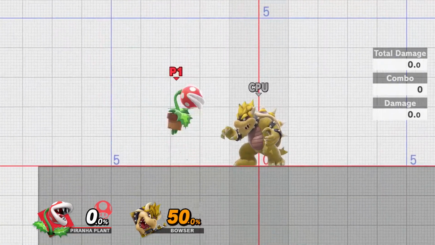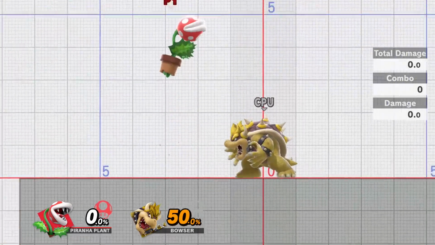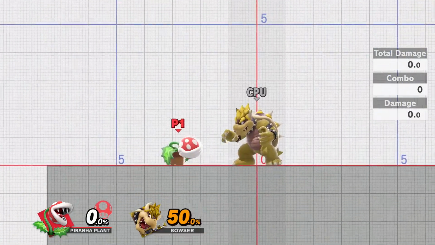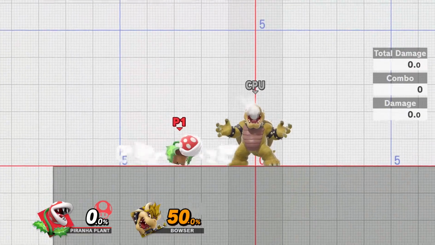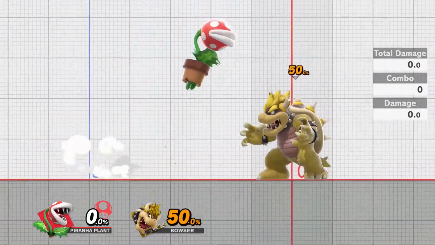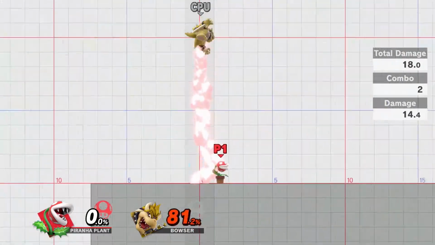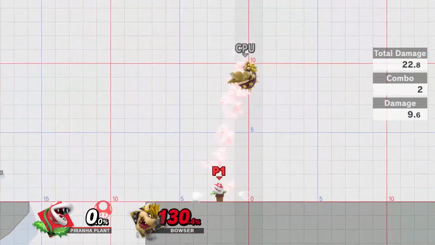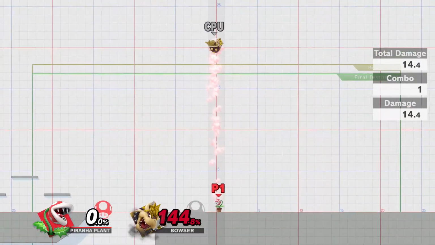Then we have the down air. And the thing that's really cool about the down air is that the range is good, but not only that, it's incredibly fast. Good range, good speed, good for hitting people that are below you trying to punish you or anti-air you, so do that. And, wait. Alright, sorry about that, guys. I just had a little breakthrough. So apparently, you could do a juggle off of that, as you saw.